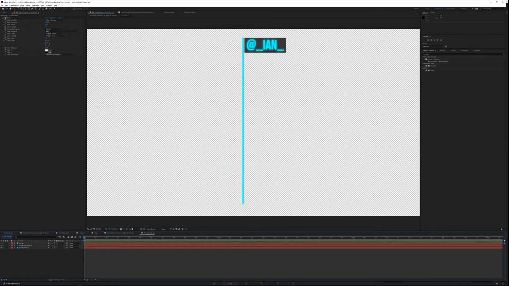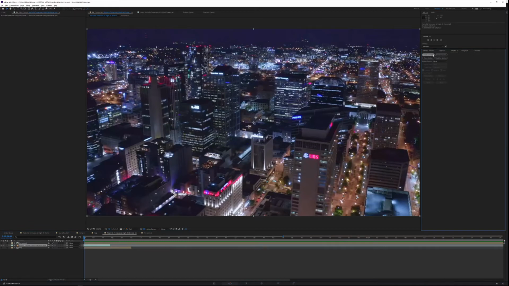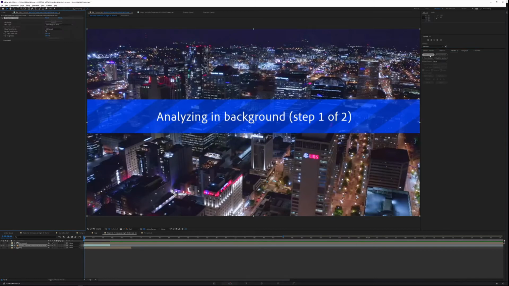It does not matter. Once that's done, we can go back into our original composition, our outer folder, and we're gonna hide this flag for now. We're gonna click on our clip. We're gonna go to tracker in the top right, or on your screen it might be on the bottom right. And we're gonna click track camera. What this is gonna do is scan the whole video for a bunch of points on this 2D image, and it's gonna try and make up the 3D image through the software, which is pretty insane.